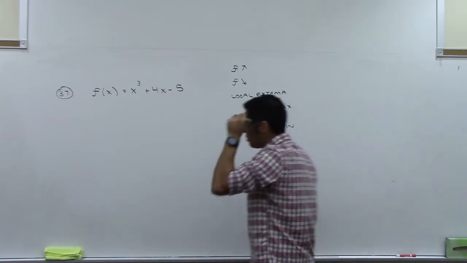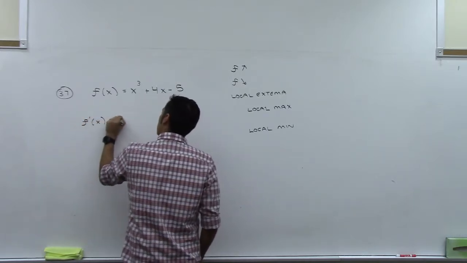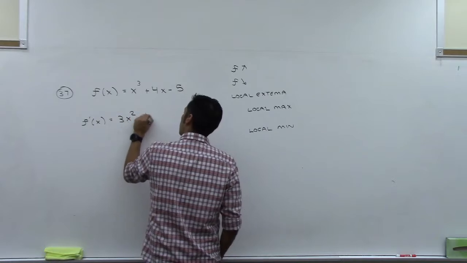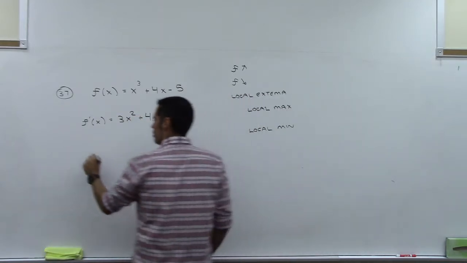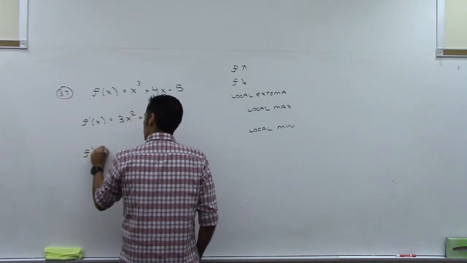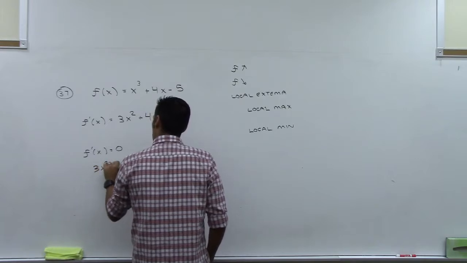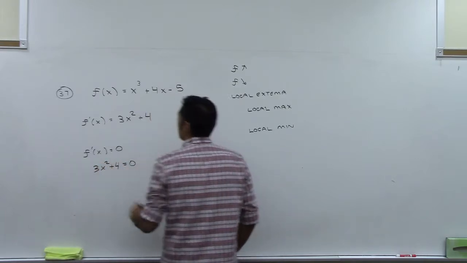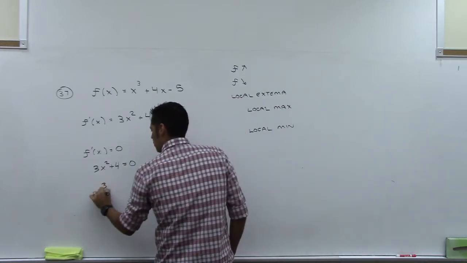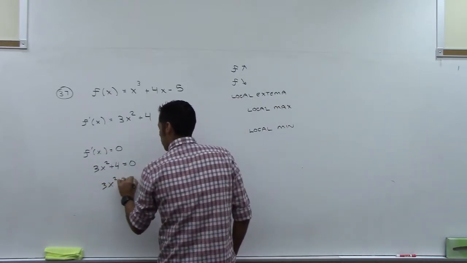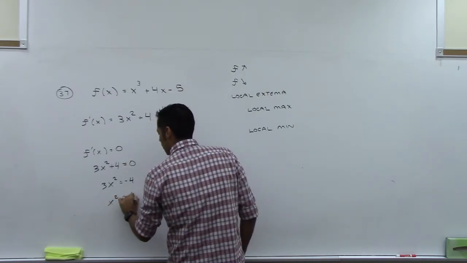All right, so what we'll do is we'll start off by first taking the derivative, and that's going to be 3x squared plus 4. And now we will figure out where the derivative is 0. So we set 3x squared plus 4 equal to 0, and we are going to run into a problem right away here. 3x squared equals negative 4. Subtracting 4 on both sides, and then dividing both sides by 3, we get negative 4/3.